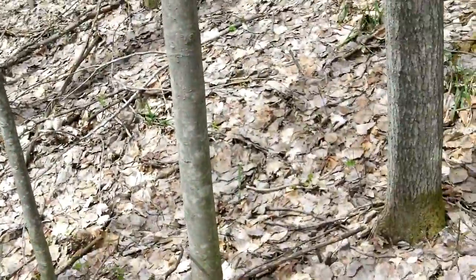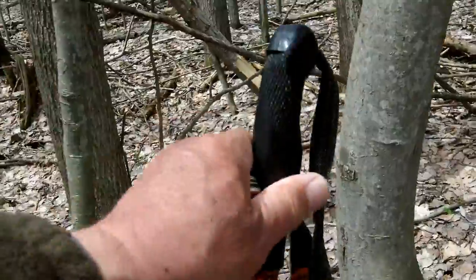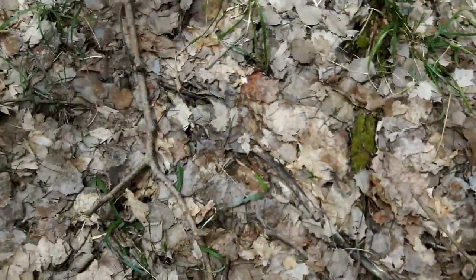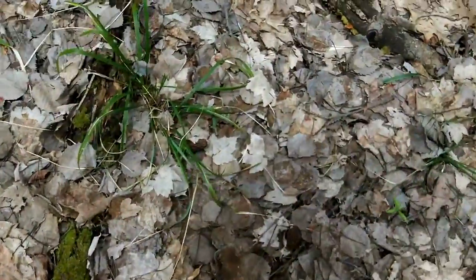Well, I picked up my stick from this last spot and just getting ready to move on, and I glanced over to my left, and I'll tell you, you never want to move too quickly when you're morel picking. Let me show you what was just 10 feet to the left of me here. What I'll do is I'll just put my stick up on the tree here, mark my spot, and let's see what's here. Literally within 10 feet of where I took the last video.